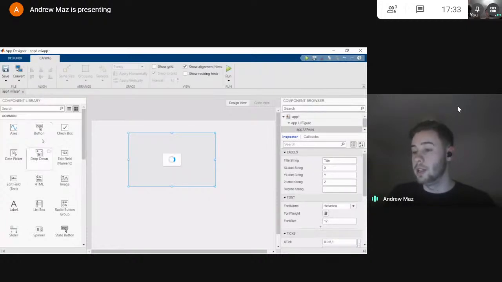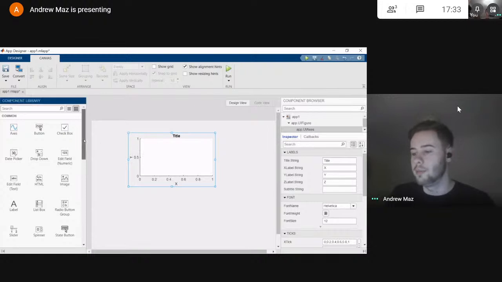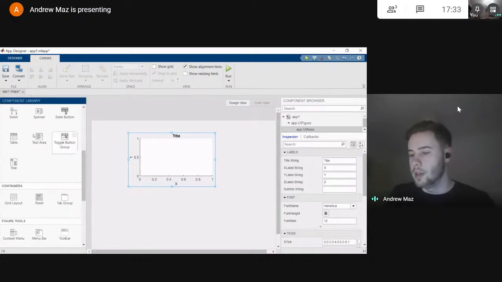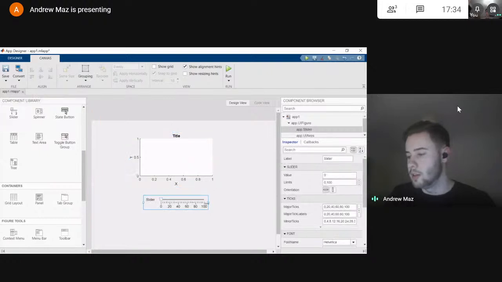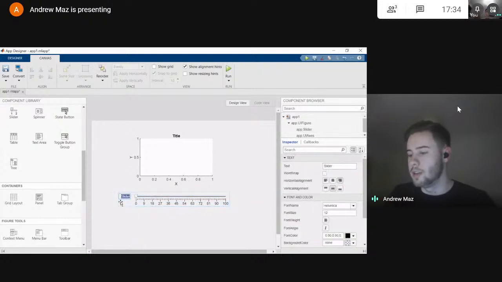So you have a component library here, which is basically the interactive boxes that you want to put into your app, and then this will be the sort of screen that you see. And then you can go on slider, put it somewhere there, make it a bit longer so we have more choice over it. And now we're going to say, okay, so this slider represents gain. Gain basically just means multiplication. You're multiplying by a certain number.